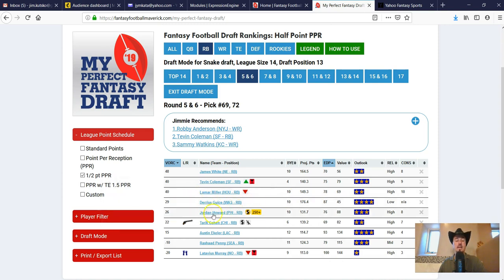Darius Guice is a guy that I'm very interested in. His outlook is very good. His value ranked 45th. Now that he's fully back from his injury, he's practicing in full. He is good to go. He's still heavily discounted because of that knee injury he suffered last year, but we're a full year removed from it right now. So I think he is fine. He will be great as our fourth running back.